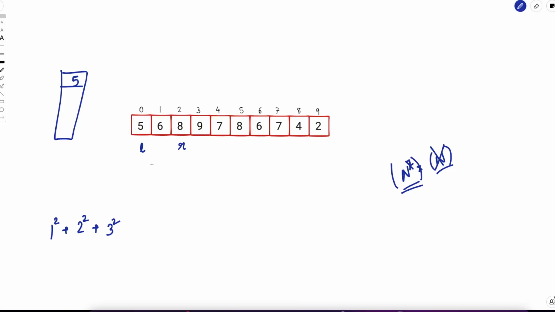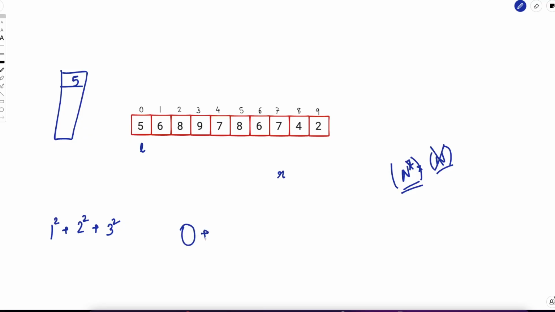We can either fix L and say, okay, I will figure out some magic in which I will get the number of distinct elements in this L to R, in this L to R, and so on and so forth. I will get the sum in all of these in less than order n time.